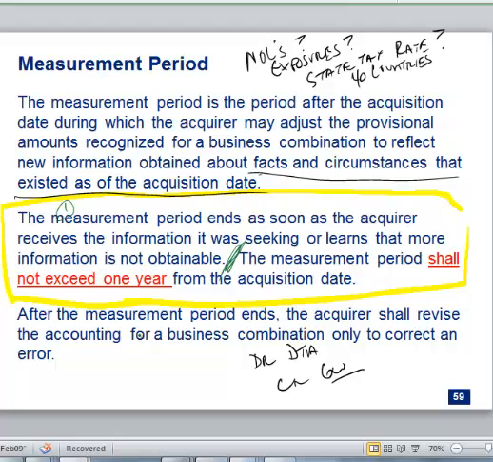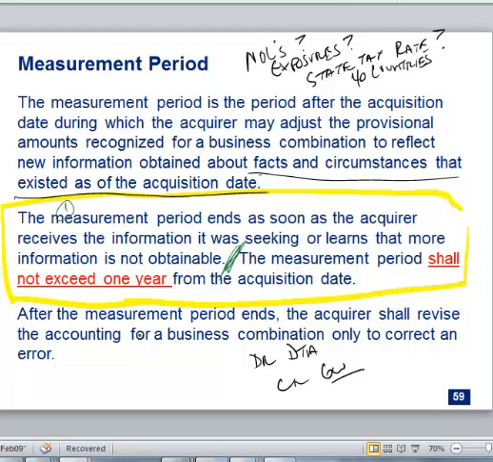That's part one. So if you get everything you need to know, and that happens within like 3 weeks, your measurement period's over after 3 weeks. You can't 10 months later be like, you know what, I had it all, I stuffed it in a drawer, I'm kind of lazy, I just got to it, now I'm going to book it. The answer is no. You had everything you needed, you're supposed to book it in that period. You don't just automatically get a year. You get as much as a year, but once you have everything you need, you're done.